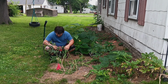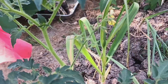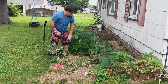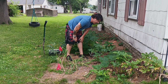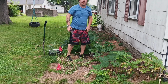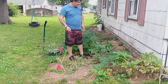Pruning the tomatoes, essentially you can prune all the way to the first flowers, and then you cut your suckers out, so on and so forth. But like I said, over here I don't really mess with any of that, but I am today. That one shouldn't be too much of a problem. I think that's actually a tree, but I'm mostly letting these tomatoes just go for the fact of, some people say you don't trim the suckers, you get more produce. The more you do trim the suckers, bigger tomatoes. It's just a big debate. So just wanted to see for myself what I thought.